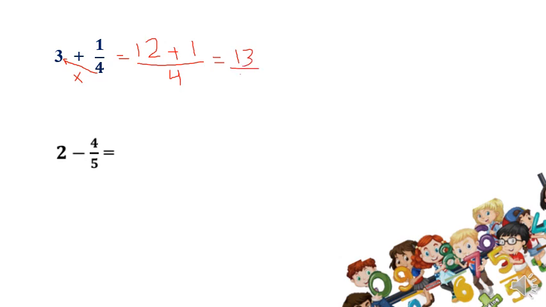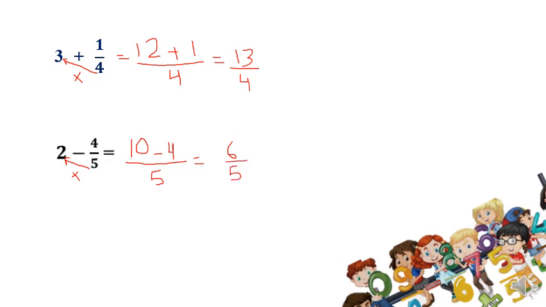Similarly, in the subtraction, what to do? Just multiply the denominator of the second fraction by the whole number. 5 times 2, it's 10. What do you have in the middle? You have minus. Then you have 4. And put them on the same denominator, which is 5, which will give you 10 minus 4, 6 over 5. The same answer as in the previous way.